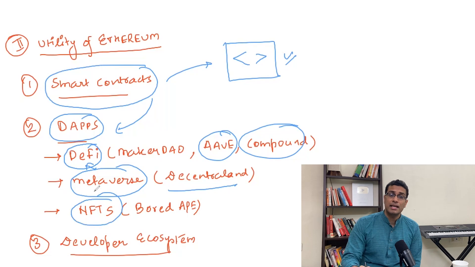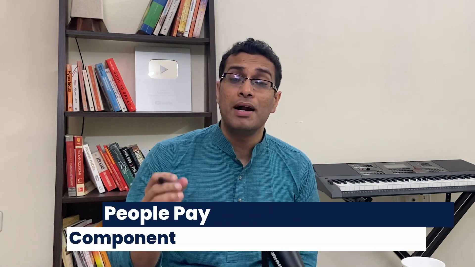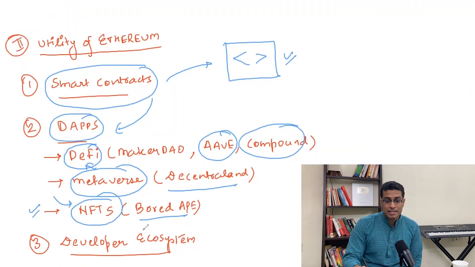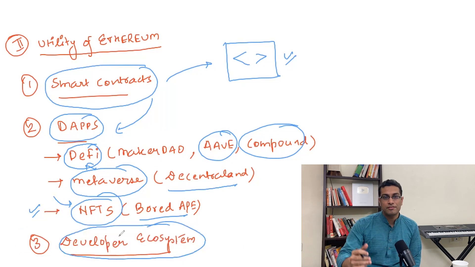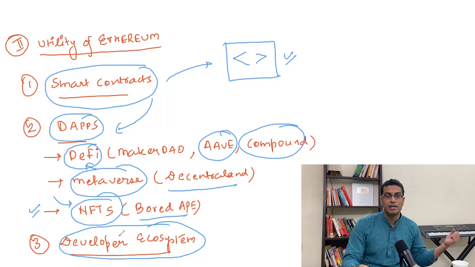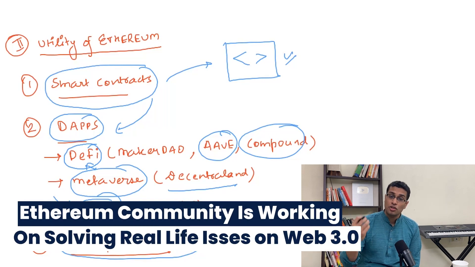Third and finally, the entire creator economy is getting a boost through NFTs, or non-fungible tokens. A classic case is the Bored Ape Yacht Club — artworks getting sold for millions. It's not just about the artwork but the social currency: owning Jack Dorsey's first tweet gives you social bragging rights. NFTs are being powered through Ethereum. Additionally, Ethereum is creating a developer ecosystem, similar to how programming languages like C, C++, Java, and .NET have built developer communities. Ethereum has a very big developer community building new age applications and solving real-world issues.